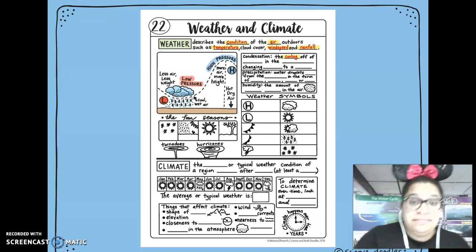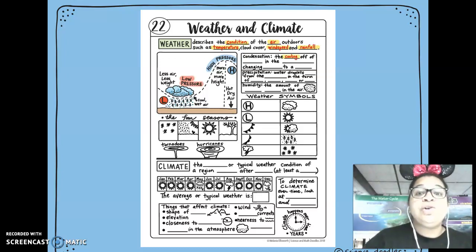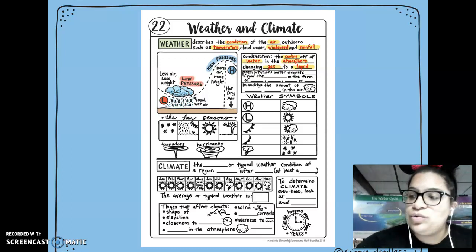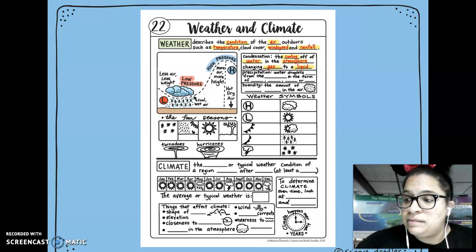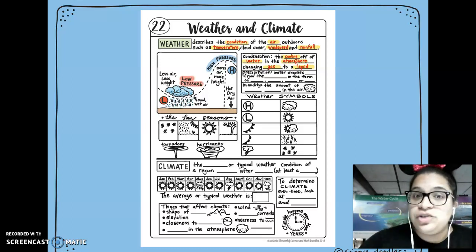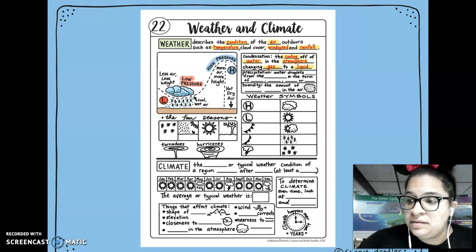So condensation, in the box to the right. Condensation is the cooling off of water in the atmosphere. Okay, so when you get condensation, you're cooling off water in the atmosphere, changing gas to a liquid. So condensation, as we see there in the right-hand box, is the cooling off of water in the atmosphere, changing gas to a liquid.